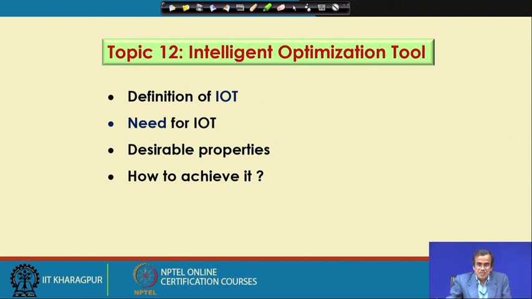There are some other ways. For example, we can design some very efficient restart strategy for the algorithm. Supposing that I am running GA for 1000 generations, and after 20 generations there is no significant improvement. What you can do is restart the genetic algorithm, and intelligent restart strategies can be implemented. Similarly, we can design some intelligent operators like crossover and mutation to make it more intelligent. So, there are several ways to design and develop this intelligent optimization tool.